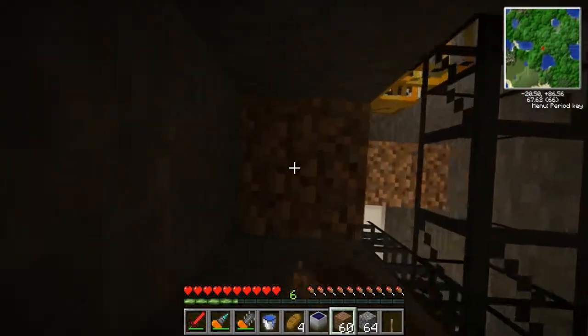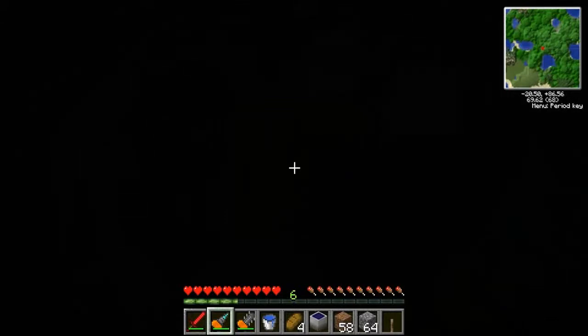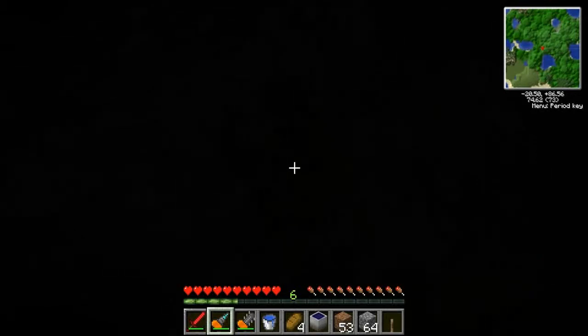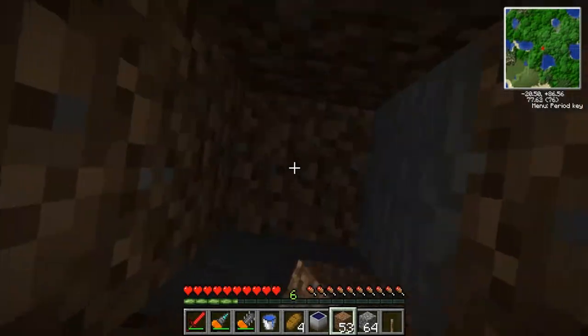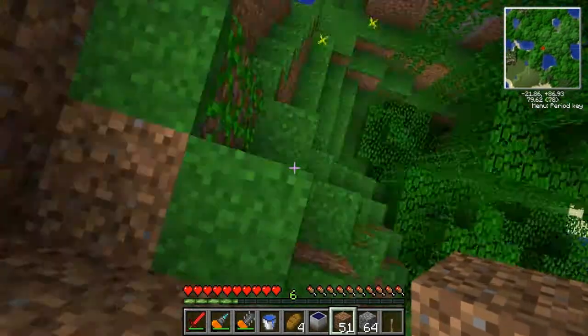Alright, here we go. And I probably should have a torch right now, but what I normally do is I'll put a torch on the ground. That way if any gravel falls on me, the torch breaks it up and I don't die. But I'm not too worried about it right here because I don't think there's any gravel up here. So I was pretty close.